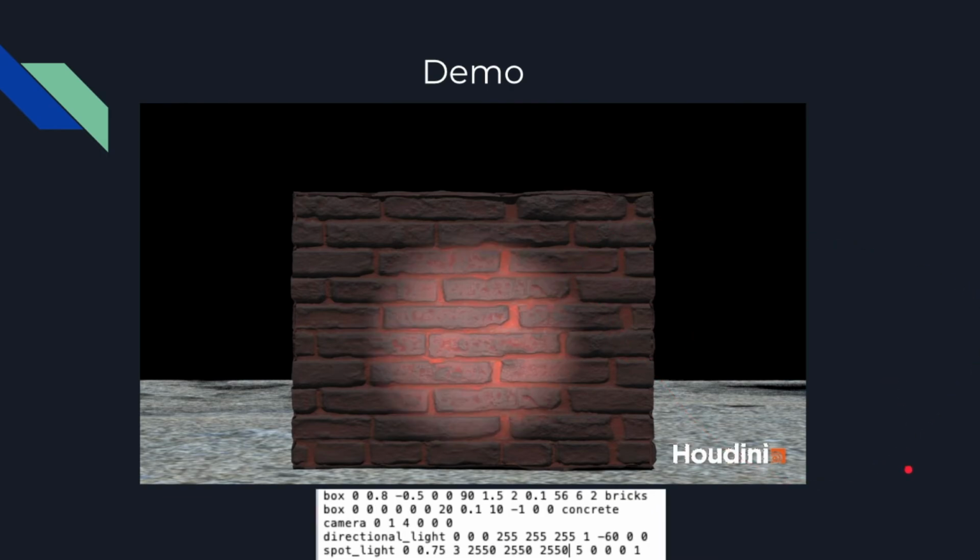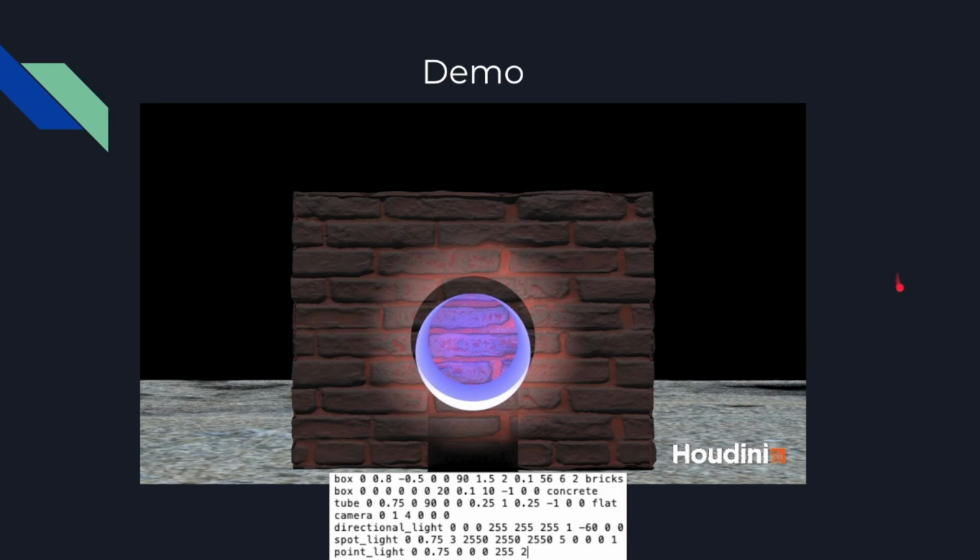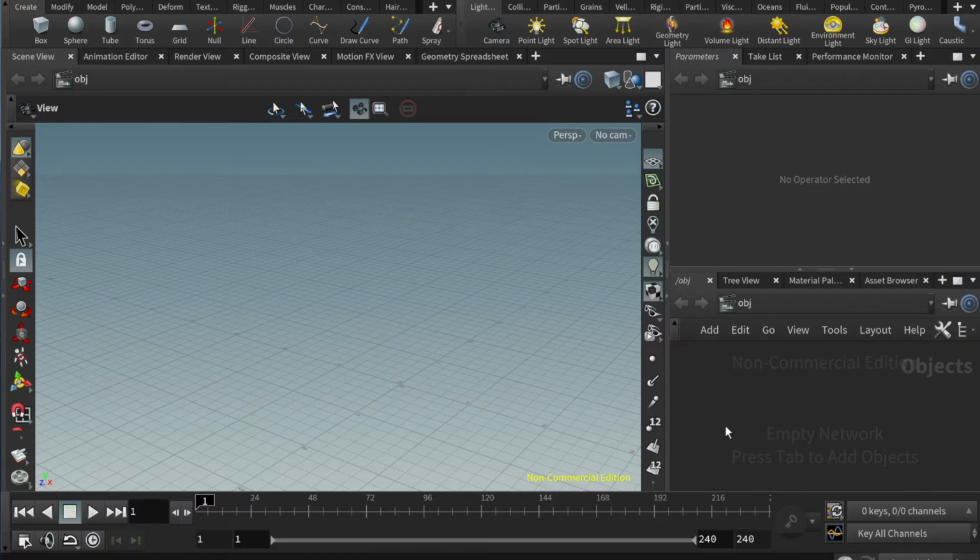In this render, the only thing we did was add a spotlight, a very intense spotlight. As you can see, I ramped up the color values and made the intensity 5, cone angle 1, so it's just a very bright circle on the wall. Finally, for this last render, I added 2 more objects, this tube and a blue point light in the middle of the tube. I think I'm going to give you a live demo on how to actually generate that scene with my tool, that scene that you just saw.